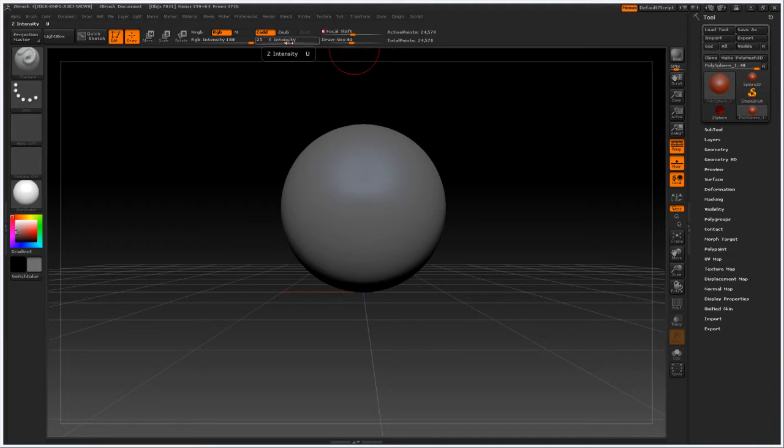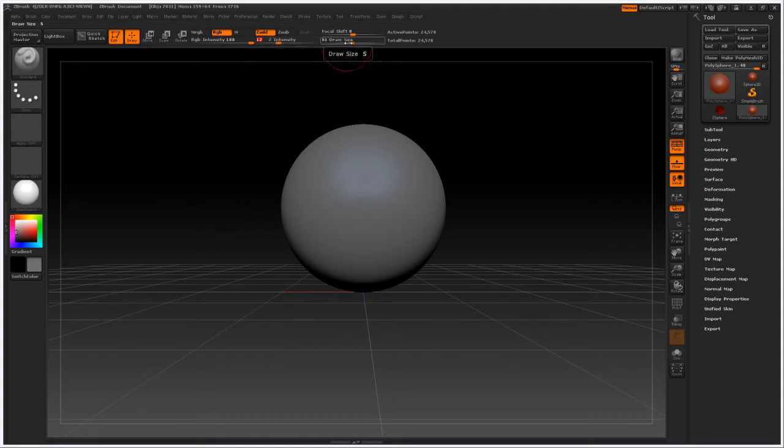And the Z intensity is exactly what it says on the tin. Basically, the higher you have it, the more intense the sculpt is, whether you're claying on top of the sculpture or you're inverting. It will give a very jagged edge if you actually put it up to 100, and as a rule of thumb, I always start at around about 14, because that will just give us a general area and not go too harsh over everything.